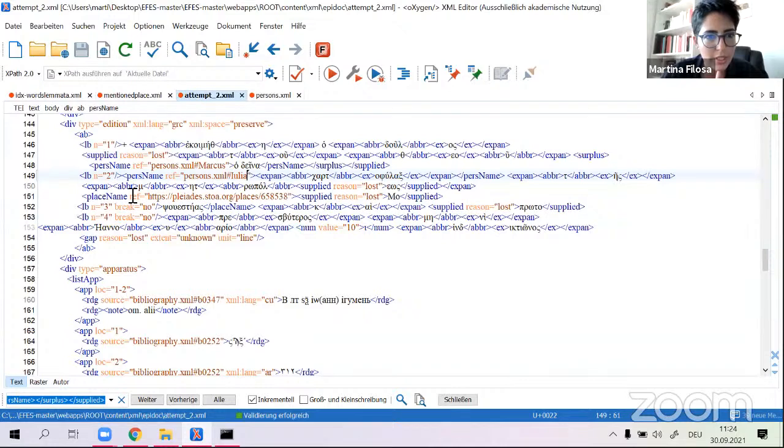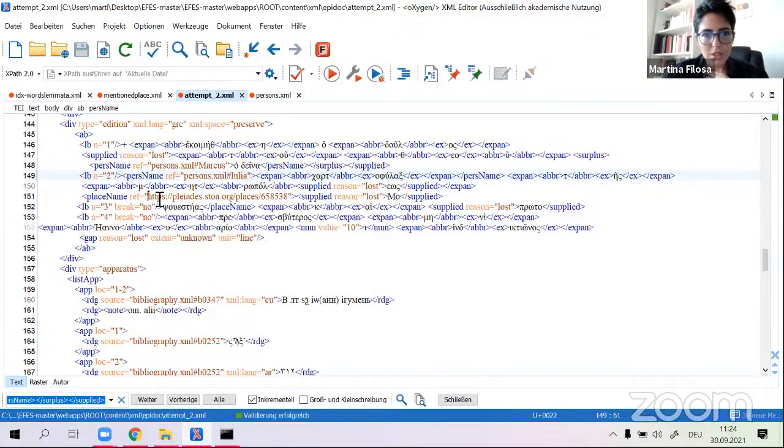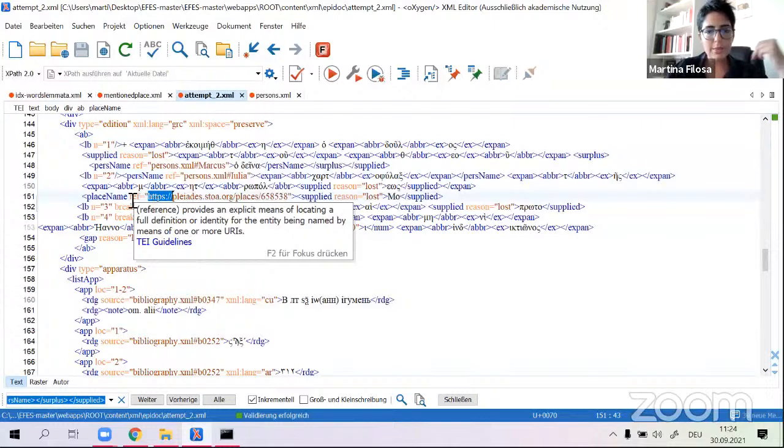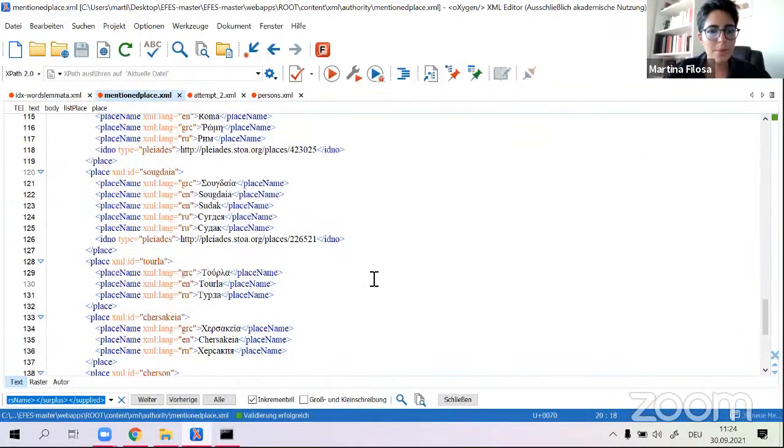Because do you remember here this Mopsuestia, we already tagged it actually, but since we did not have an authority list to tag it to, we had to use the Pleiades Gazetteer. We can do that, of course, but as we saw before, we can also have an internal authority list, which brings us nonetheless to the Pleiades Gazetteer.